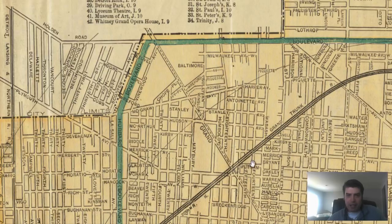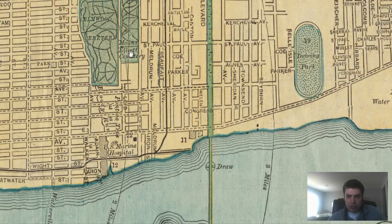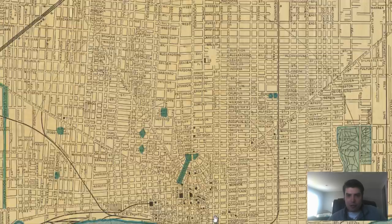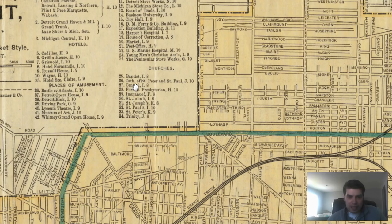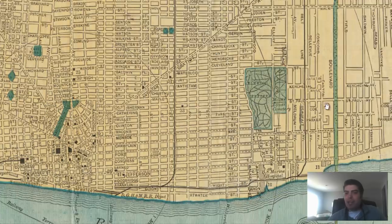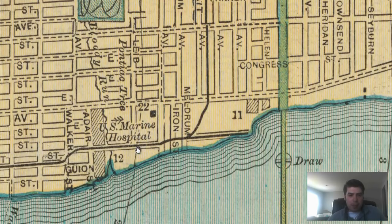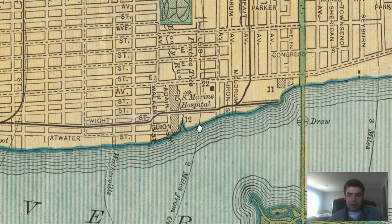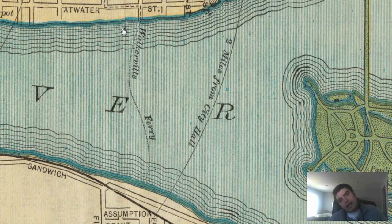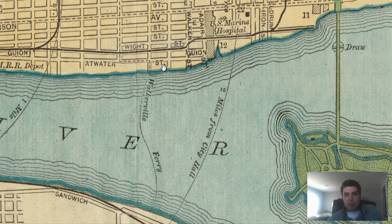Let's see what 41 is down here. That's a museum of art — close to the river, kind of a tourist attraction right here, very close to the riverfront. 26 — let's look at 26. And that's another church. A lot of churches when you look at these maps — that's a common theme, they love labeling churches on these old maps. Look at this — a U.S. Marine Hospital labeled right here, very close to the riverside. And we've even got what look like ferry routes. We've got the Walkerville Ferry going over from Water Street.